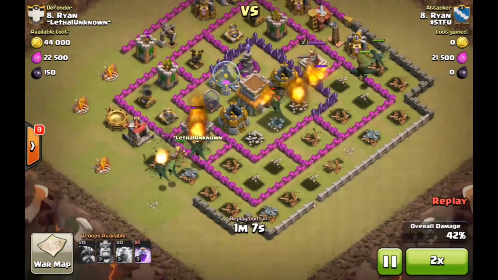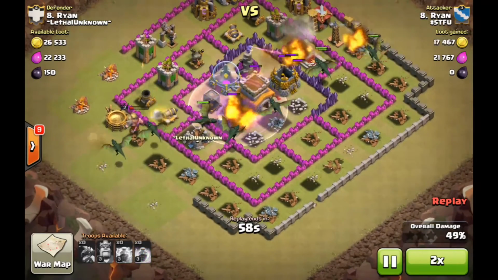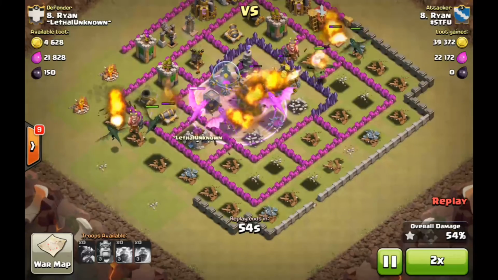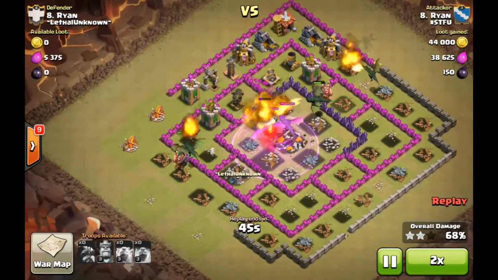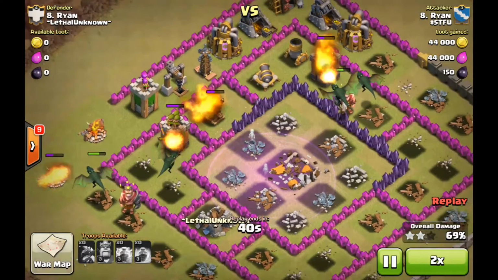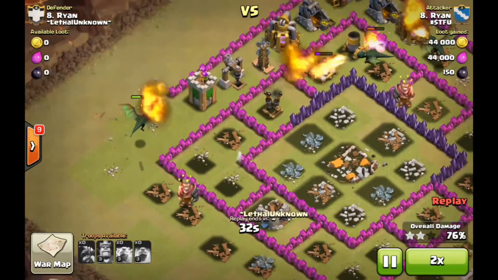I'm guessing the town hall is his, just because of the lack of defenses over there. So yeah, he's going to take down that town hall eventually. He's got a rage spell in there to help him out. Okay, he's already got the 2-star, 63%. Not going too well for us. This might even be a 3-star. If this is a 3-star, I might kill myself.